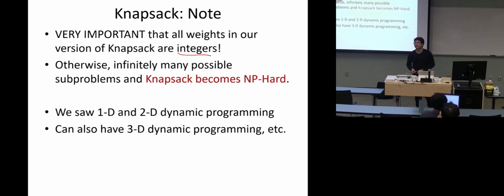Is there any reason you couldn't work with any decimal? If you have the first decimal place or second or whatever, you can just multiply. Good question. If you are given weights which are rational, you can just multiply everything so that the weights become integers, and you can work with that.